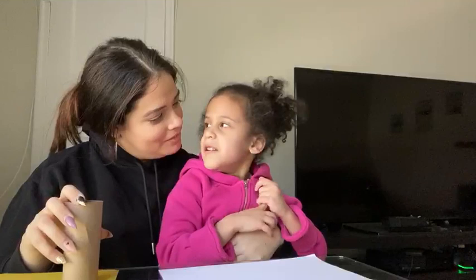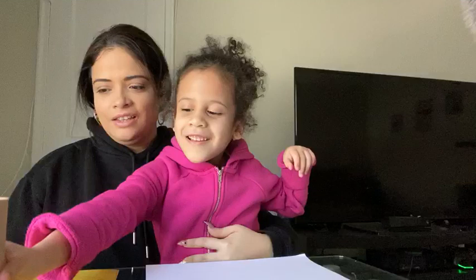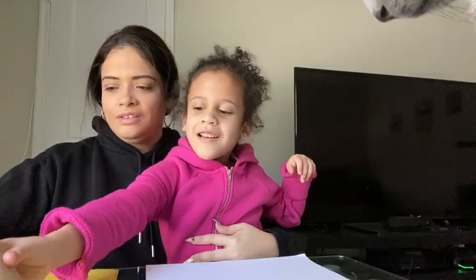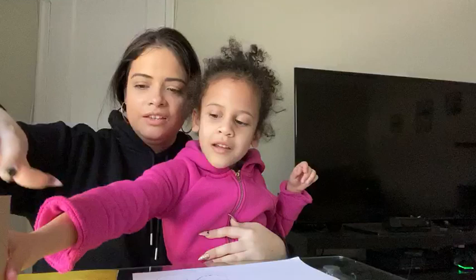I need that one because this one, I want to mix the colors. Okay, go ahead. I'm going to do golden. And I'm going to take blue. Wait, that one. And we're going to stamp it on here. Yeah, like that. Go ahead. There you go. Go ahead now. Stamp it onto there.